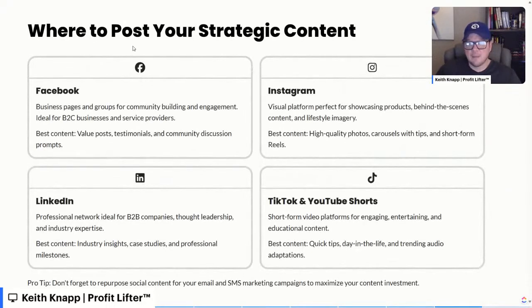All right, let's talk about where to post your content. Facebook: business pages and groups for community building and engagement. That first line there is so critical and so helpful that I think you guys missed it. Business pages and groups for community building and engagement. Get in groups.